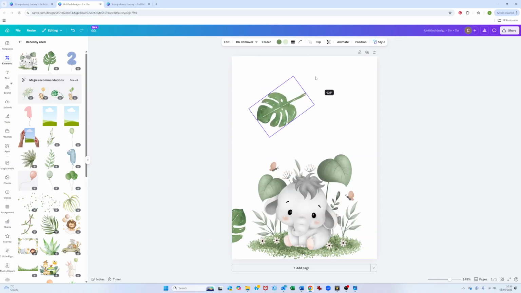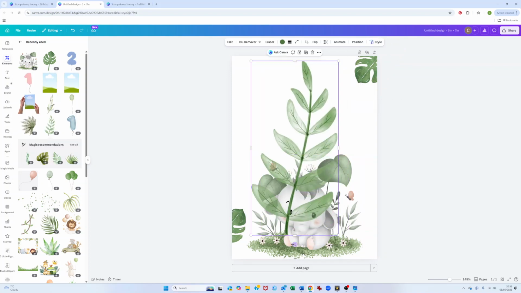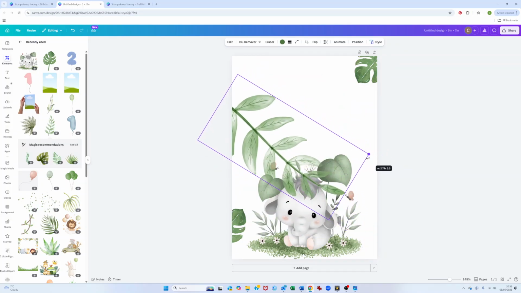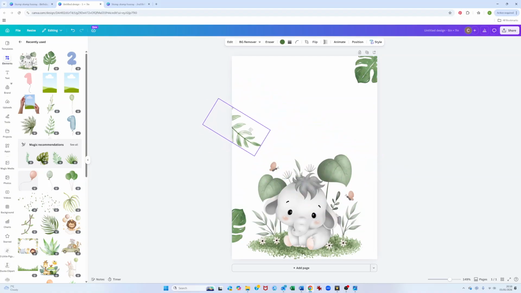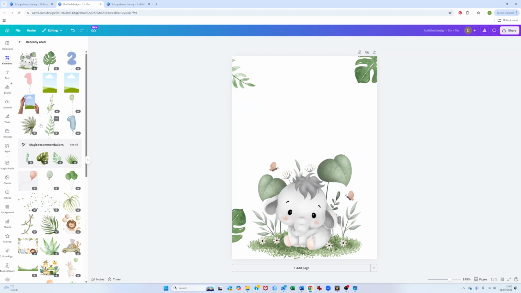Duplicate, reposition, like so. And I think it was this one that I used as well. You can just use this just to resize elements, just to get them exactly the size you want, the position that you want. This little button, you can just change the element like that. And obviously this one is to resize. Just do that.